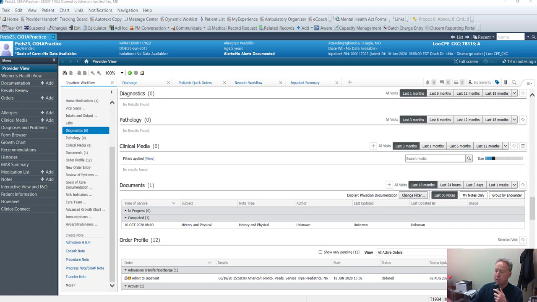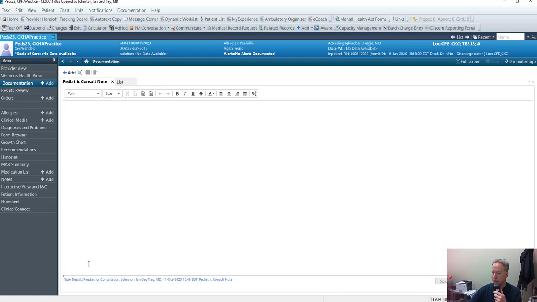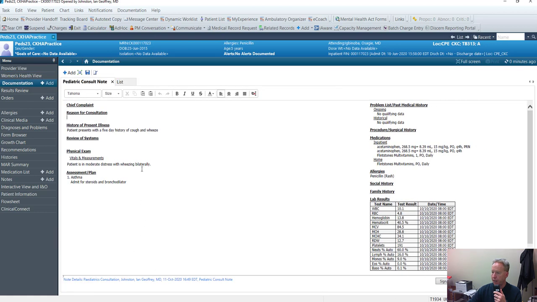Now the next step is to take the information that has been entered into the chart and collate all that into a note. And this is done using the selections down here. By default, you will have the most common selections at the top, but I would remind you that we have many more available if one clicks the More button, and this would include even a free text note if this is the way you prefer to do things. But let's just do a consultation note, because that's usually what I'll do. I'll click on it, and we can see a few things.